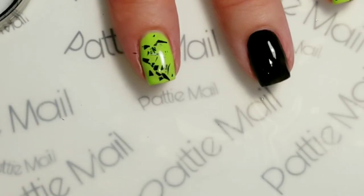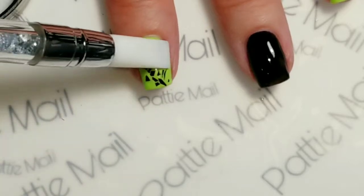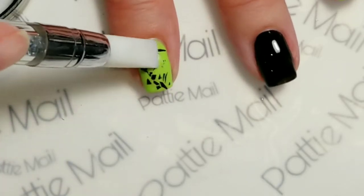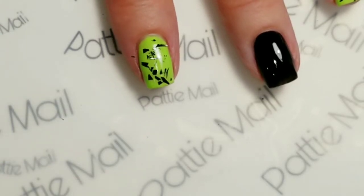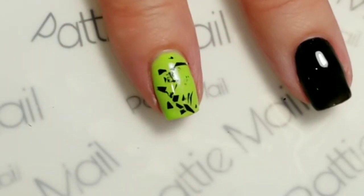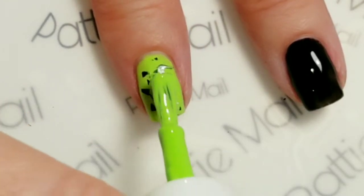And I think that's good enough. So now just to flatten it down, I'm going to take another one and push down any glitters that are sticking up down into the tacky layer. Perfect. All right, so now I'm going to put another super thin coat of the green over it, just because I want to give it kind of a crelly look.